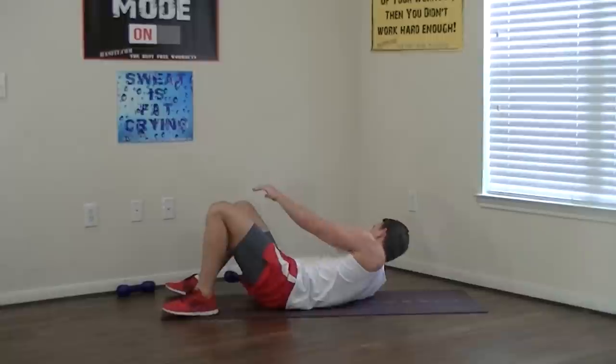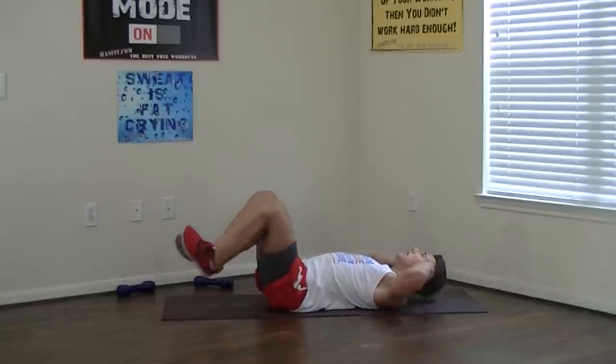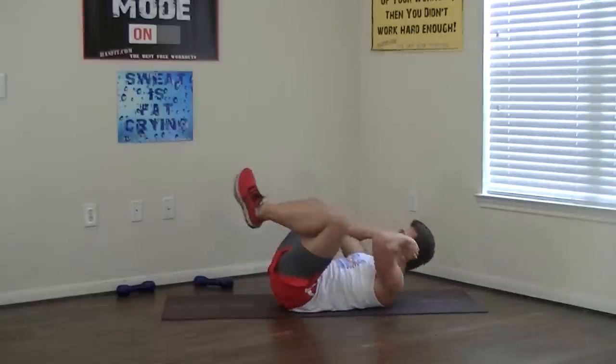3, 2, 1, break. Good. Set the dumbbell down for the next one. Feet are together, hands are on your head. Moving right into a clam on this one.